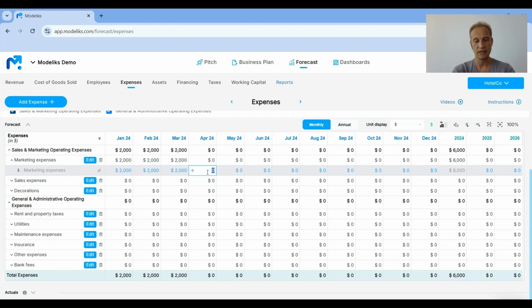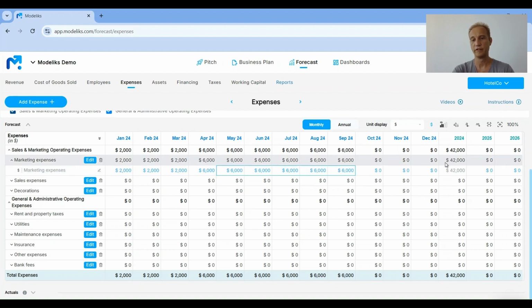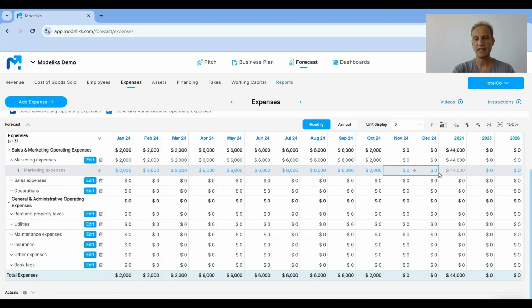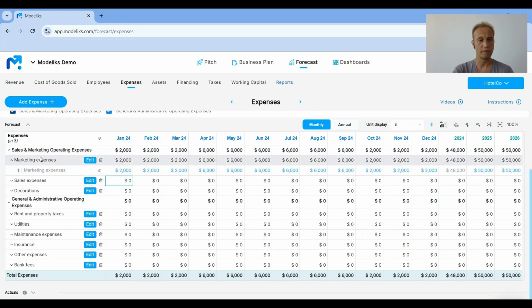Let's say this is going to be $6,000 per month, and then going back again during the winter months, we go back to, let's say, $2,000. That's per month, and then for the following years, let's say we are at about $50,000 marketing cost per year. Those are our marketing expenses.